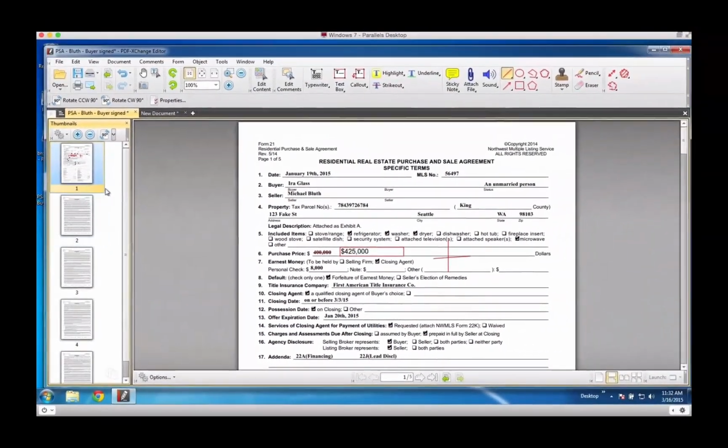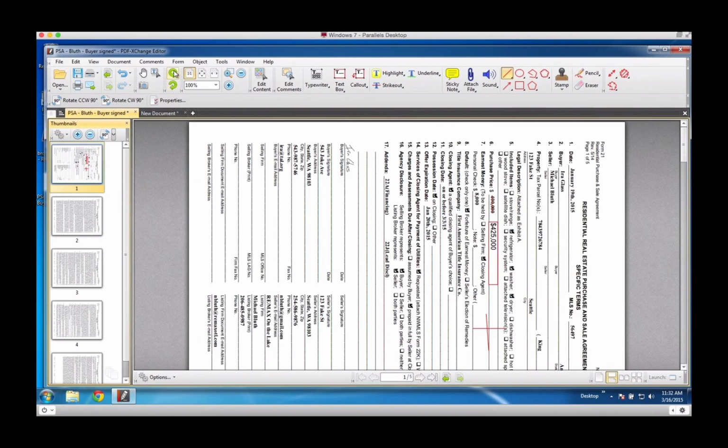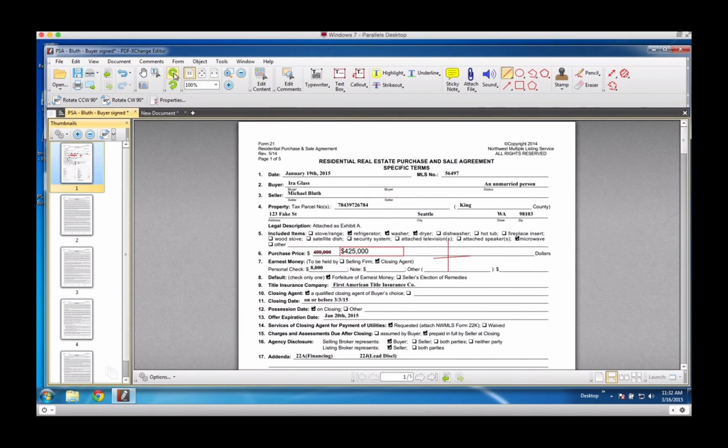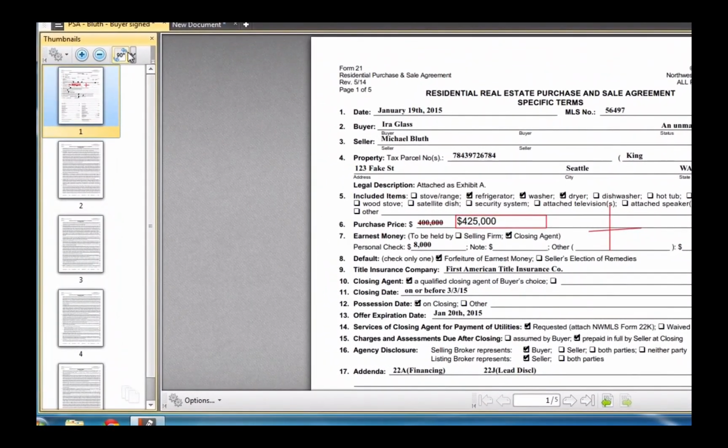Occasionally you may receive a PDF that is sideways, which is very common. So you can temporarily fix that by changing your view with these buttons up here. It will make the document easier to read, however, it won't permanently change the rotation. If I were to send this document out to a client right now, it would still send them a sideways PDF. To permanently change the rotation, you would need to click this button here, and that is also a Pro option only.